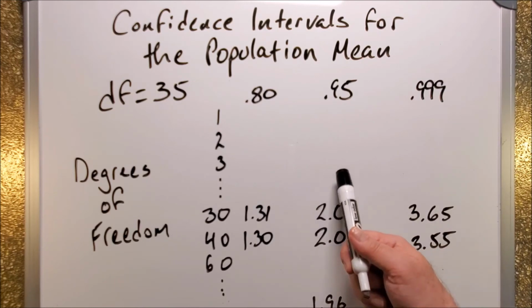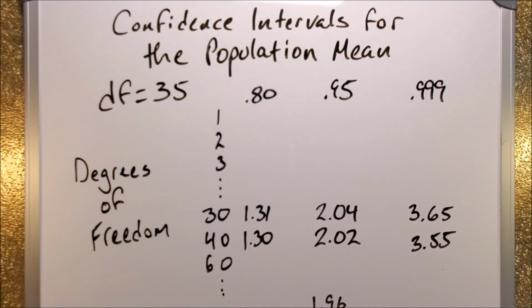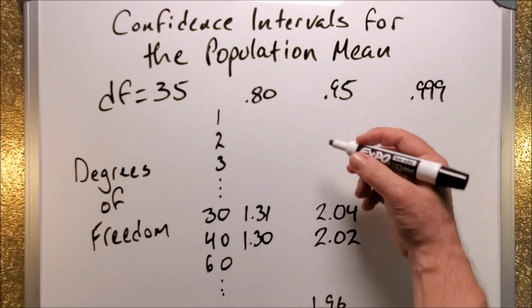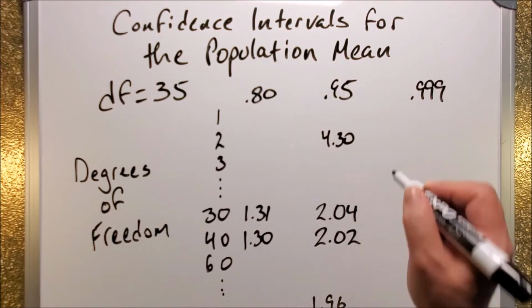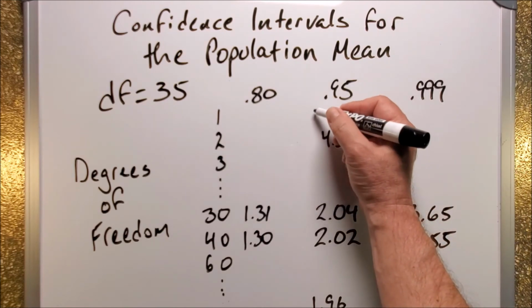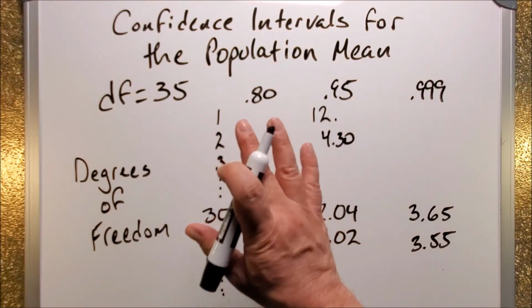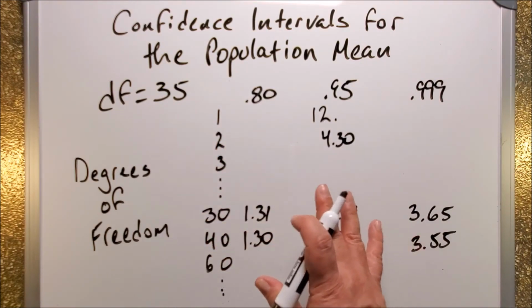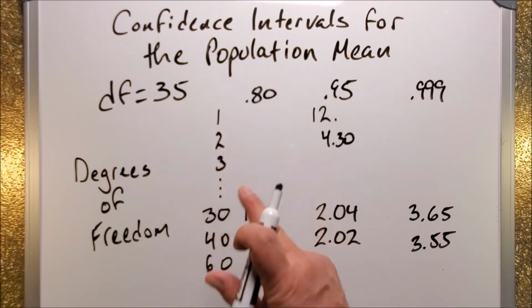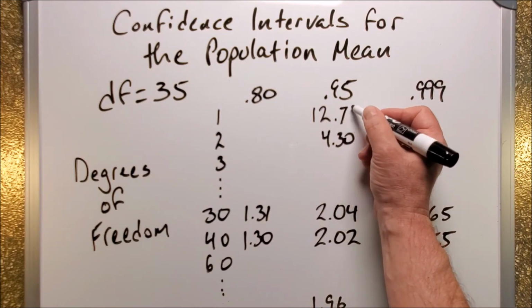The further up you go in the table, and I would encourage you to check it out and take a look, you're going to start seeing values that go to really kind of wacky places. Looking at it, at 2 degrees of freedom, 95% confidence, we have 4.3, and at 1 degree of freedom, which you're never really going to do unless you're forced to by circumstance, you're not really going to do a test with a sample size of 2. But the math exists to allow you to do it.